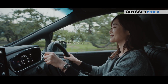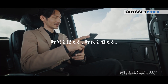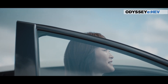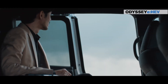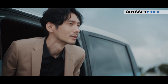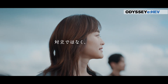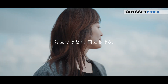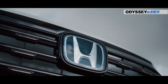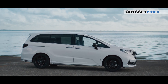Front-rear suspension: the suspension system harmoniously blends sporty dynamics with a stable ride and exceptional comfort. At the front, a lightweight strut type is employed, ensuring agility and responsive handling. Meanwhile, the rear suspension adopts a torsion beam type, striking a delicate balance between driving performance and spatial efficiency. This meticulous combination guarantees an unparalleled driving experience, combining the best of both worlds.